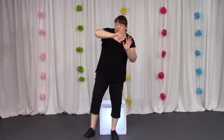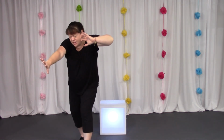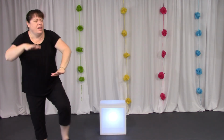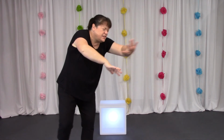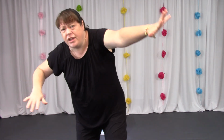All right, the next improvisation with actions you're going to do is walking through the fog. You can't see anything. Walking in the fog. Show me that. You're kind of feeling around. You can close your eyes if you want. You're going slow. You're trying to see where you are. You're walking in the fog. Keep going.